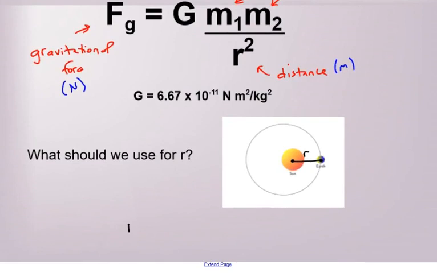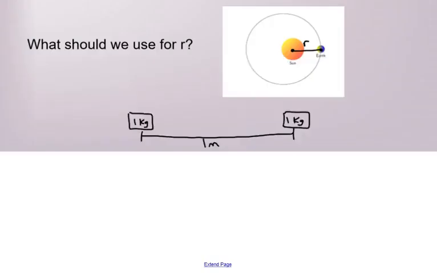Well, what that means is if you have an object that's 1 kilogram and you hold it exactly 1 meter away from another object that is 1 kilogram, we know that these two objects attract one another. Anything with mass attracts something else with mass. So these are attracting one another. But with how much force? Well, as you can imagine, it's pretty small. It turns out that in order for these two to be at this distance away, the amount of attraction that they experience is this many newtons.